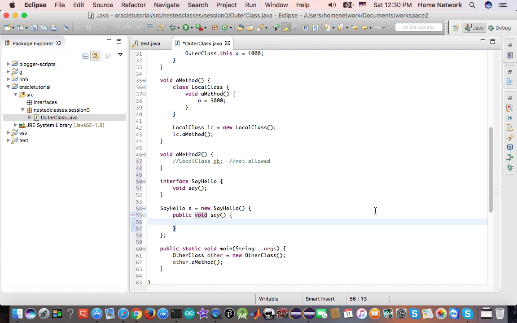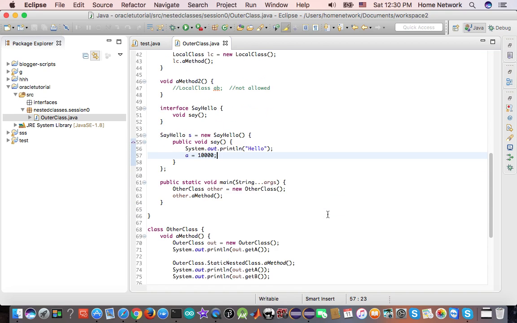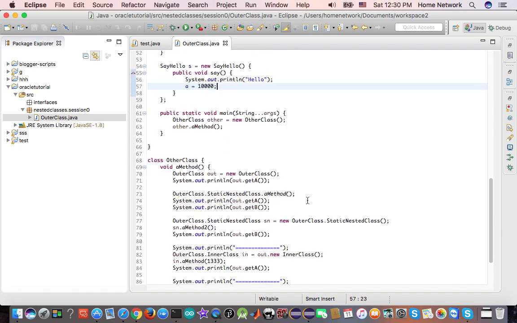Now it's happy, and let's do System.out.println hello, and again we can change the enclosing class's instance variable. We just change it to 1000, and let's try to run it.